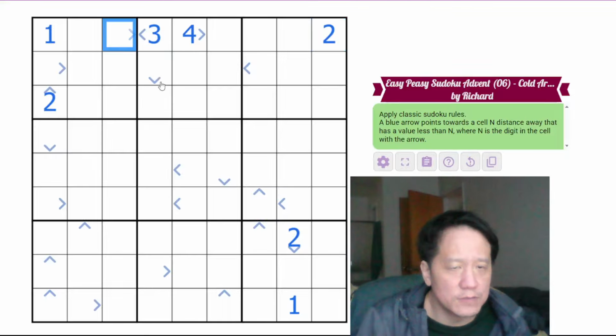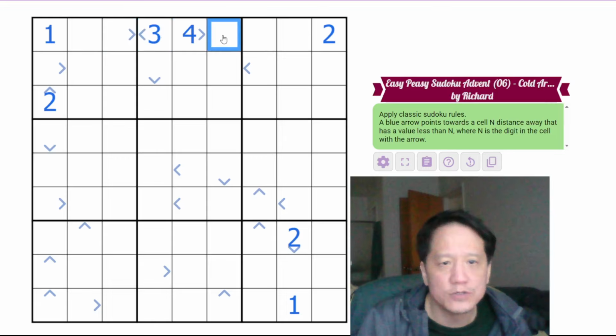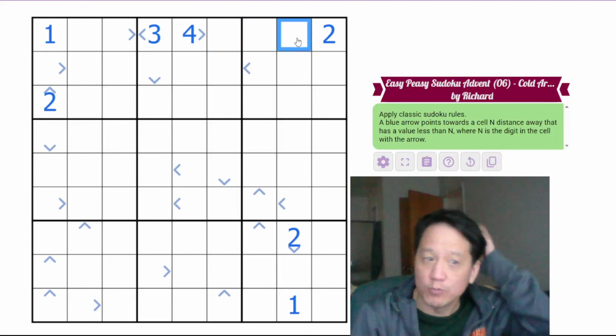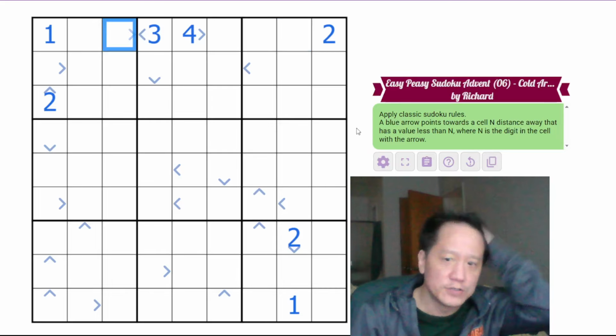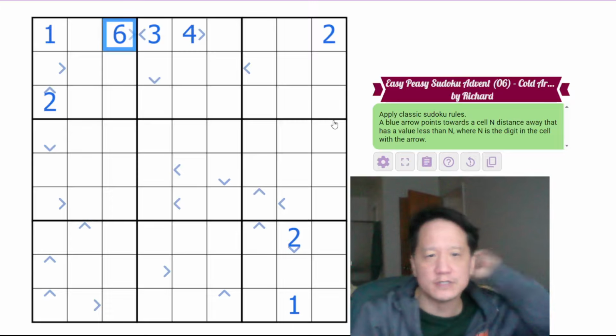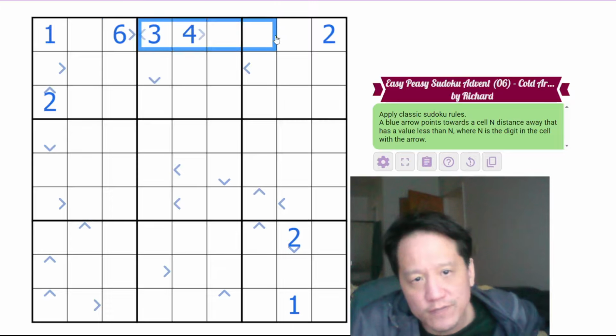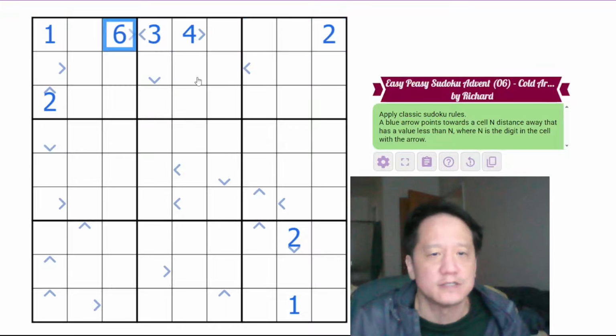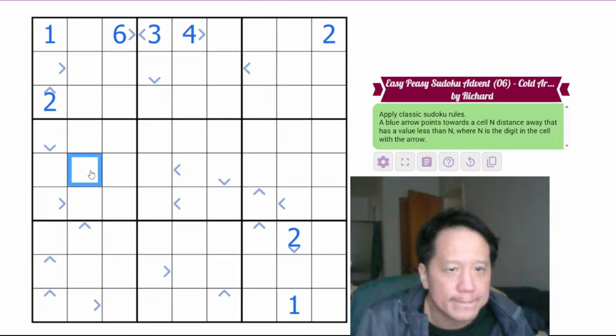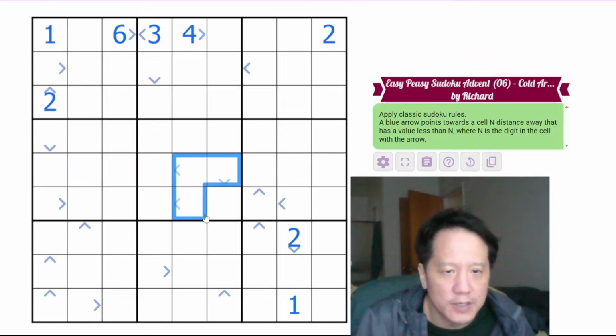So this digit cannot be 1 away, 2, 3, or 4. It has to be at least 5 away, but if it's 5 away, that's 1, 2, 3, 4, 5. This digit cannot be 1 through 5, and therefore this digit is not smaller than that 5. So this can't be 5 away, this must be pointing to 6, right? 1, 2, 3, 4, 5, 6. 2 is less than 6 here. Okay, let's just continue.